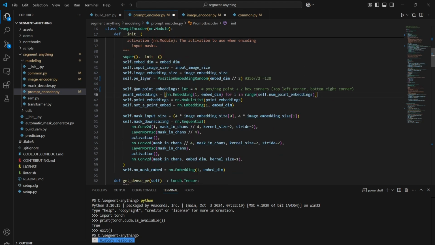Then we create those point embeddings. We are using an embedding layer, so it will create 4 point embeddings, each of shape 1 cross 256.